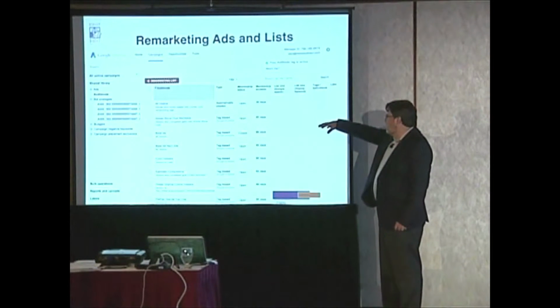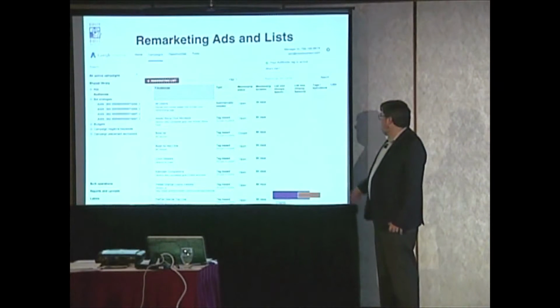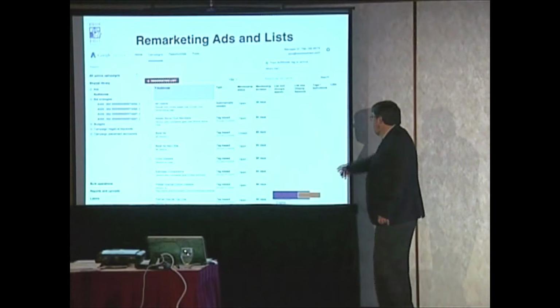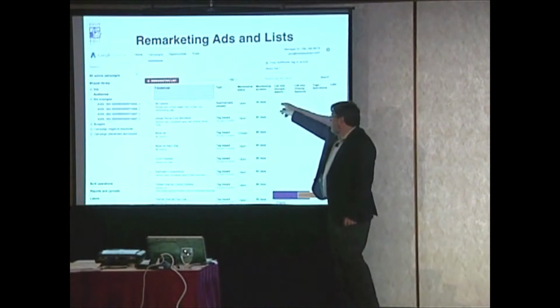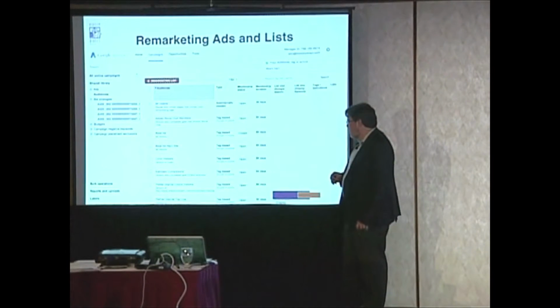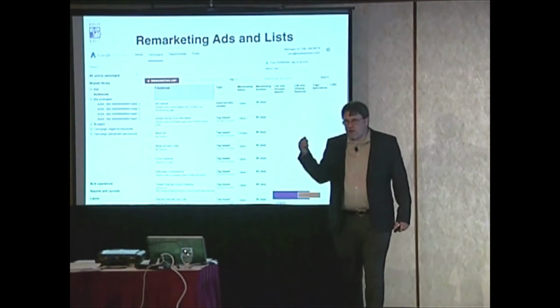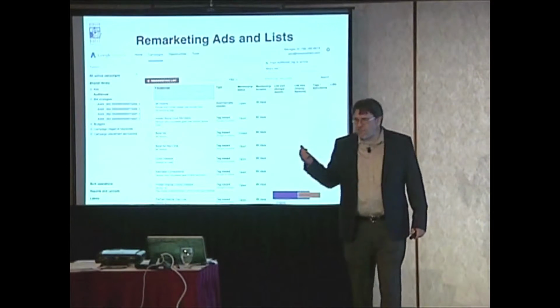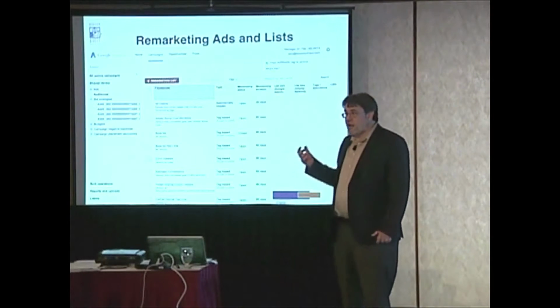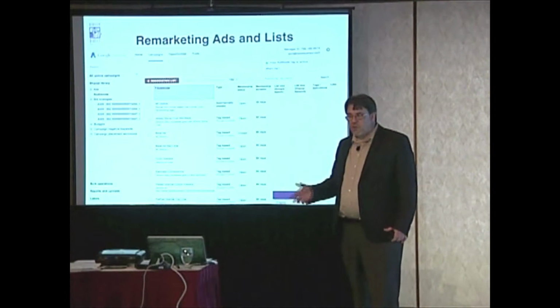There's one list every remarketing account has, and that's the all visitors list. It's automatically created, and Google will return your list size next to it. I've blanked these out because it's proprietary information to my client. But generally, if your list size isn't at least 500 people, your remarketing campaign is not really going to perform. So you need to get 500 people who have gone through your website in one form or another.